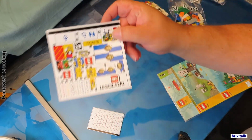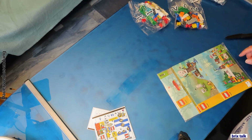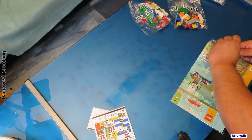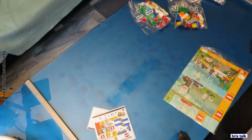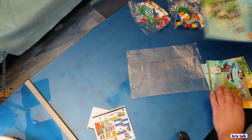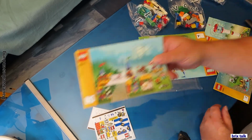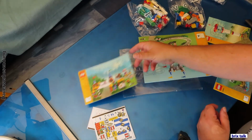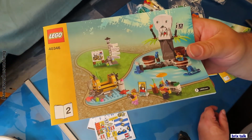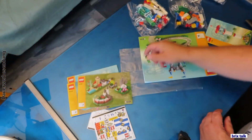So this set consists of many sub-assemblies which don't give the impression of a complete, put together story which would consist of a complete building or a complete environment. These are mostly open air pieces, and these are pieces which might be good to play with, but they aren't really good to display. Also, this set is an exclusive set only sold in Legolands, which should have a bit of adult affection in mind. For me, that's alright.